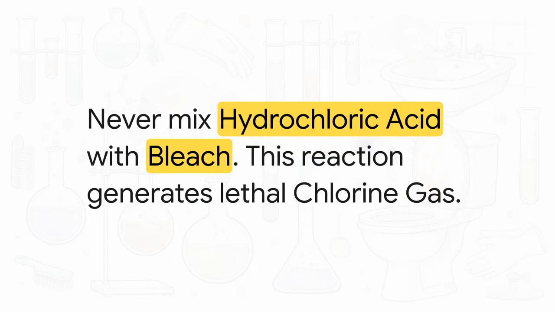Now listen to me very carefully, because this next point is a literal matter of life and death. Never mix hydrochloric acid with bleach. Mixing HCl with sodium hypochlorite triggers a severe, violent chemical reaction that instantly generates lethal chlorine gas. This is the ultimate catastrophic failure point for untrained cleaners. You must drill this into your staff's heads constantly.